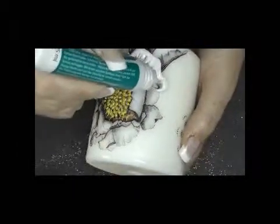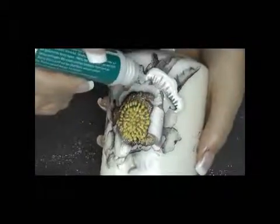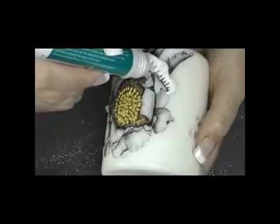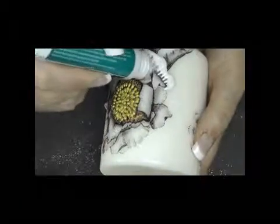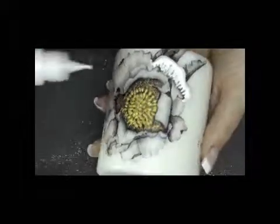And you're dragging it too, but not going over the edge of the next petal. And if you don't want your shadow areas, your little streaks of the drawing, coming through too much, you just want to create definition. So now we're going to continue around and do the next petal section.